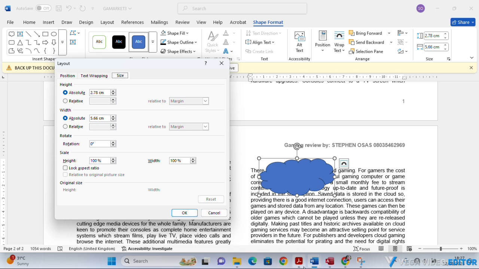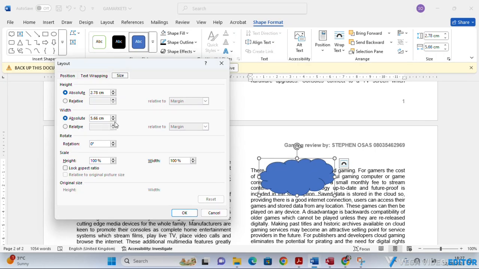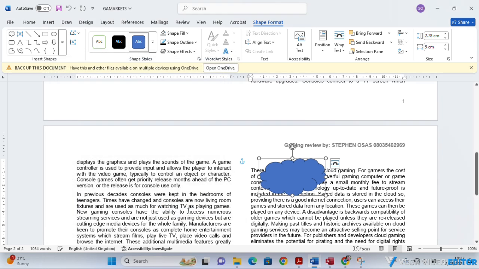Is it the width? Sorry, let me be sure. Okay, width. So this is the width. So let's make it 5 centimeters. Okay, so we'll click on OK. So you see it has adjusted.